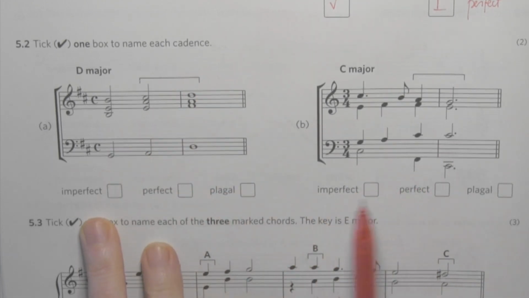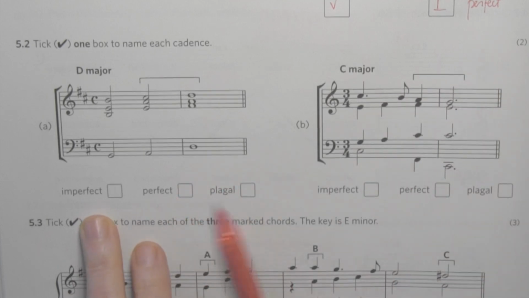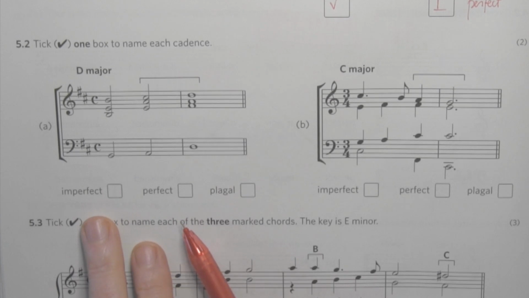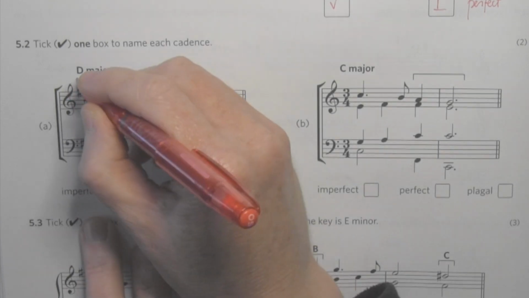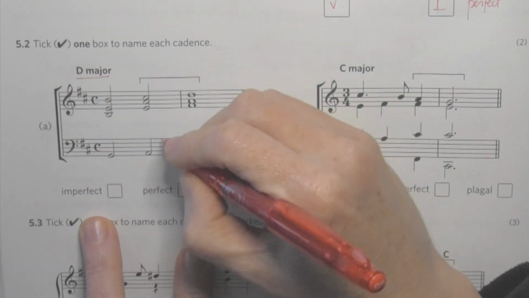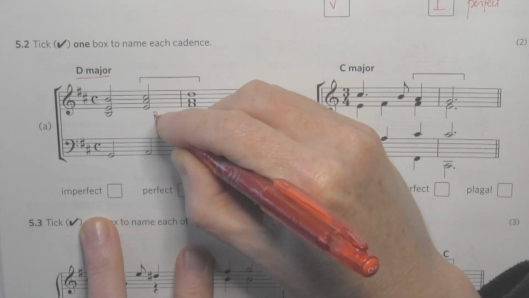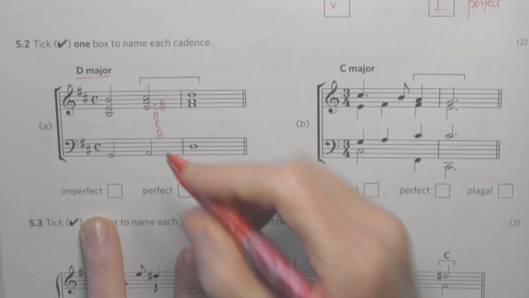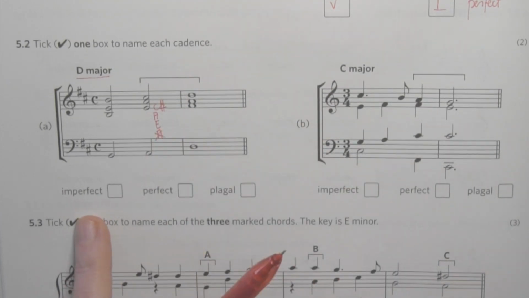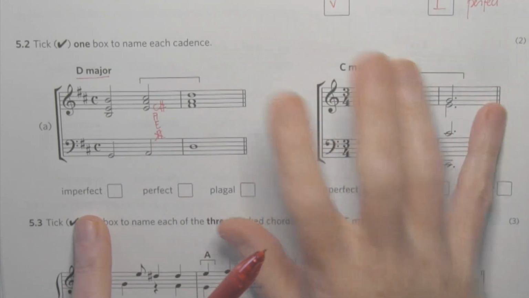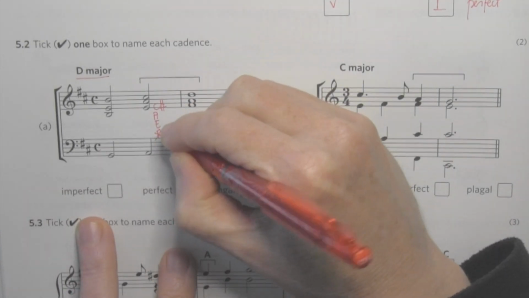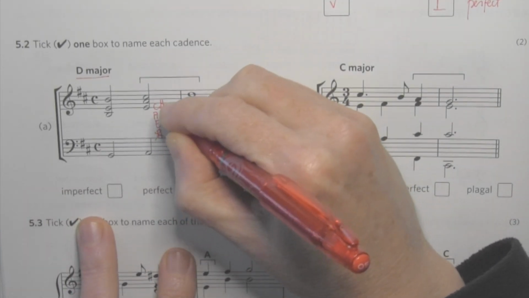In this question, we need to do the same as before, but we need to tick the box that shows the right name for the cadence. We're in D major here. Let's write the notes in order. La, mi, la, and do sharp. La is doubled, so let's put them in order. I think it's la, do, mi, la, si, do, re, mi. So it's la, do sharp and E.